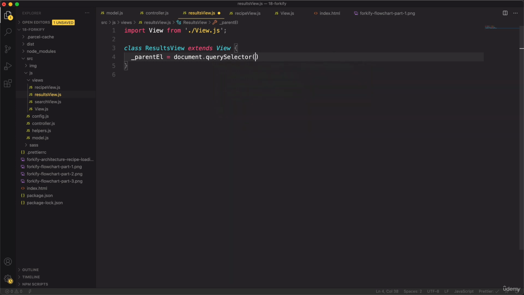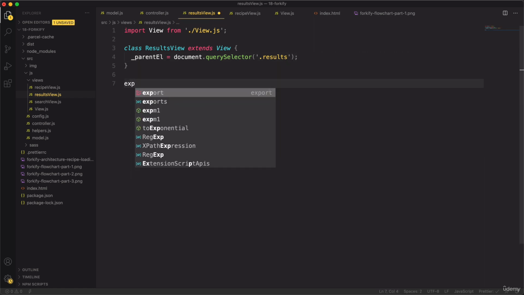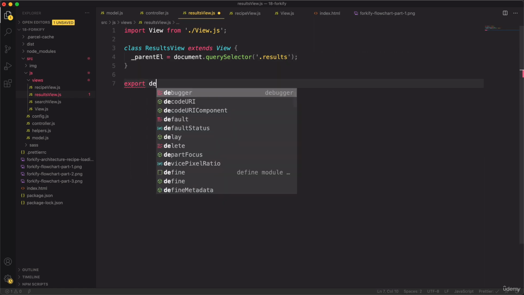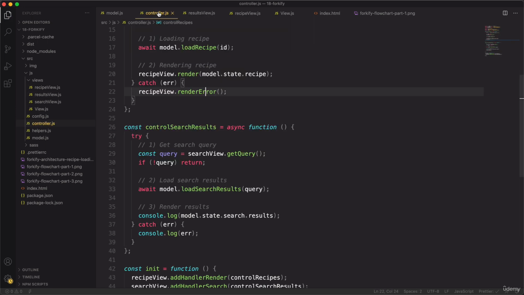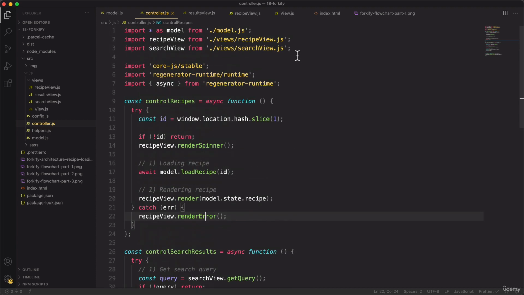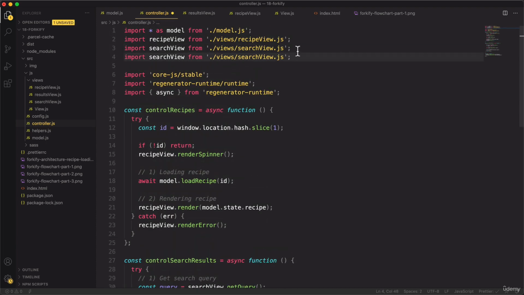So document.querySelector results. And then we have to export default just like before, and then a new instance of this view. And so this way there can only be one results view. And then here in the controller, we can immediately import that without having to create the instance here manually.